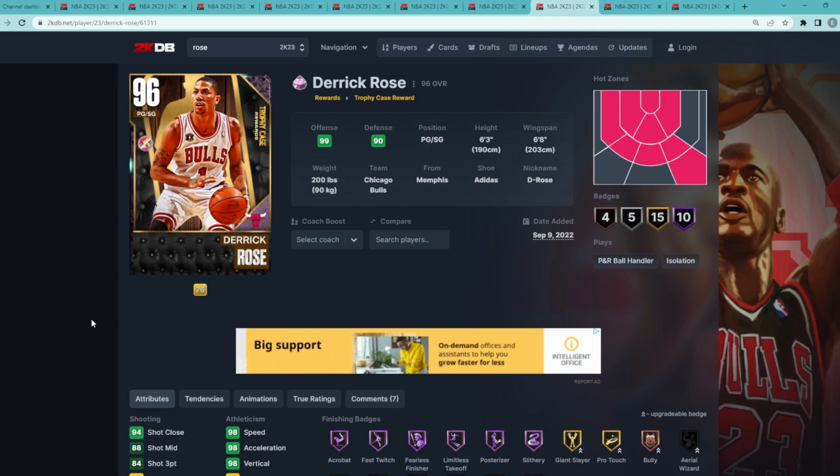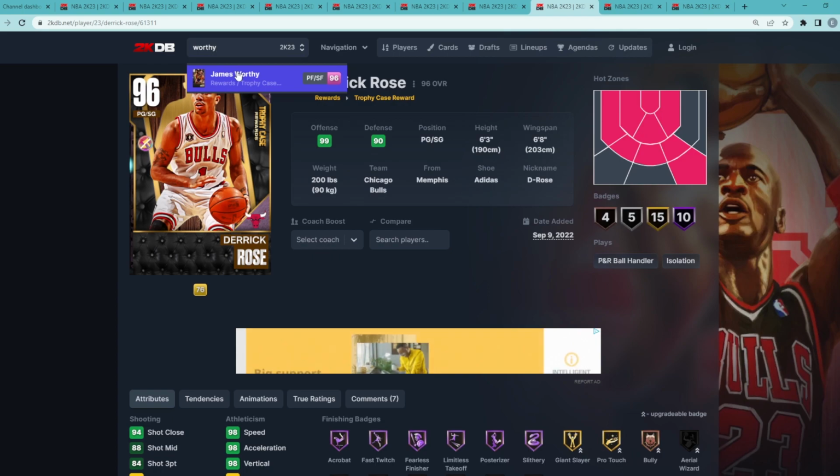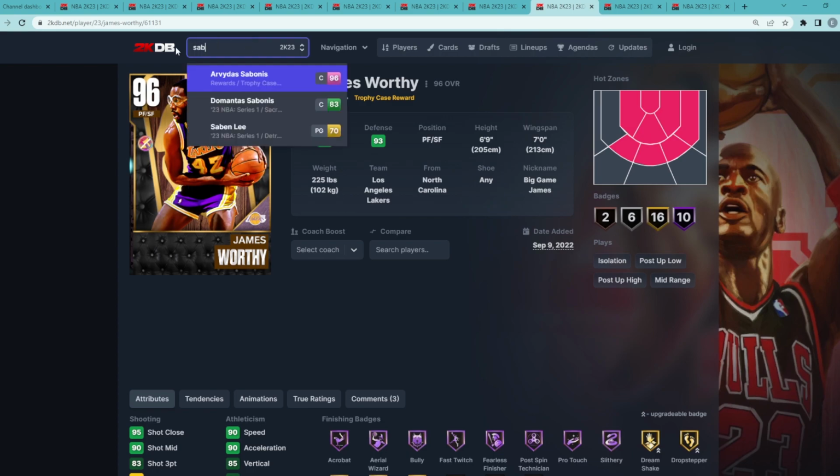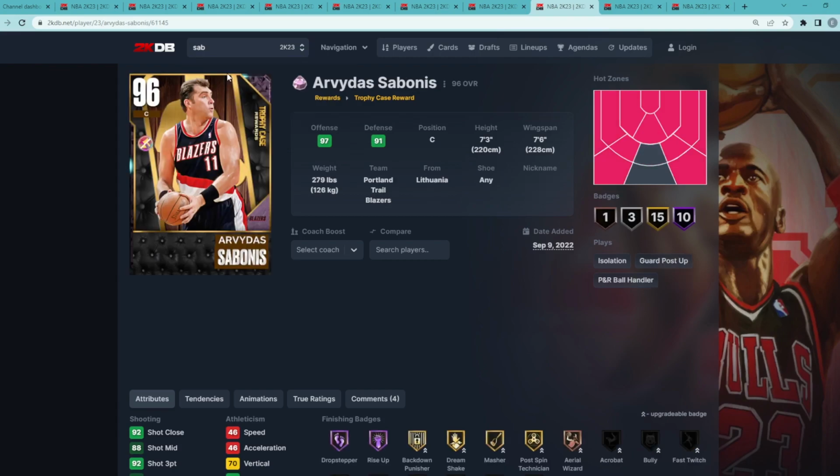Now, talking about the trophy cases, Pink Diamond Derrick Rose is the best in my opinion, but there's also guys like James Worthy. Basically what I'm saying is you guys should at least have one Pink Diamond by now, or you should be striving to get your first Pink Diamond trophy case, whether that's Rose, James Worthy, Big Z, Sabonis, Russell Westbrook, whoever you guys are going for. Those are must-have cards in the game right now because they are some of the best cards in the game. So try to get at least your first trophy case Pink Diamond, or maybe go for your second. They are definitely must-have cards in my opinion.